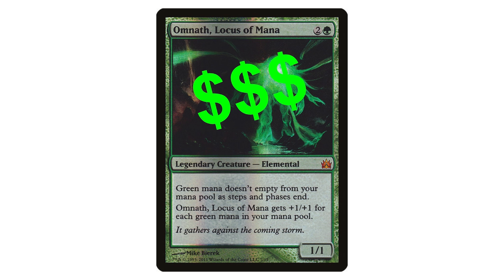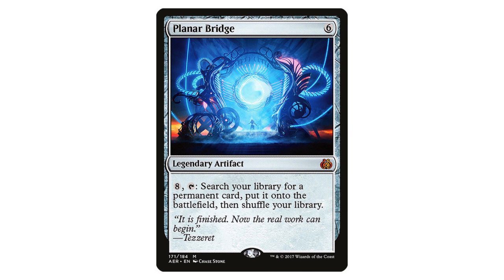I don't know, I'm on the fence about it. Could go either way. And Planar Bridge, I am not running this in my Vorinclex deck because in order to get value out of it immediately, that's 14 mana, 6 to cast, 8 to use it. And I just want to spread my threats out evenly enough.